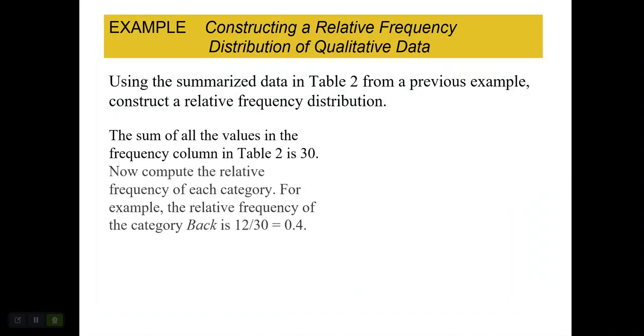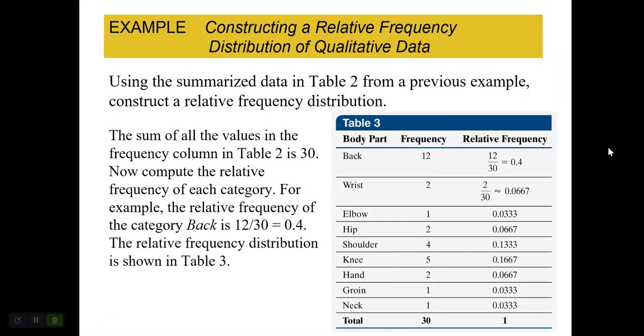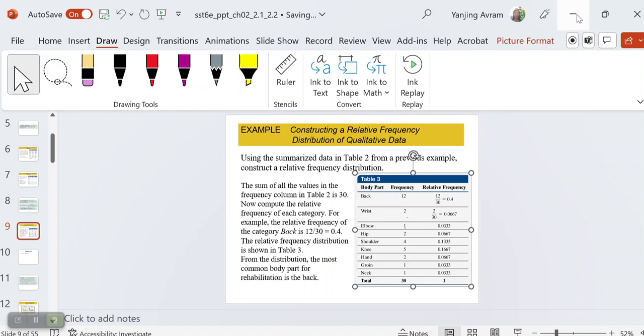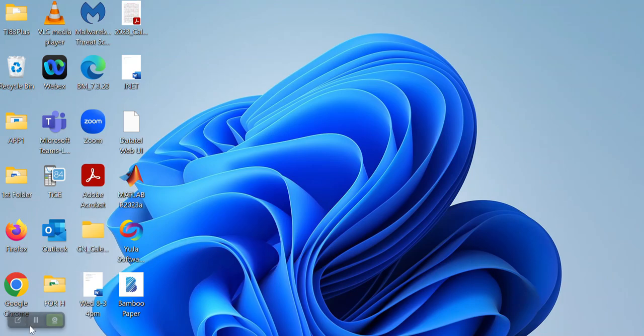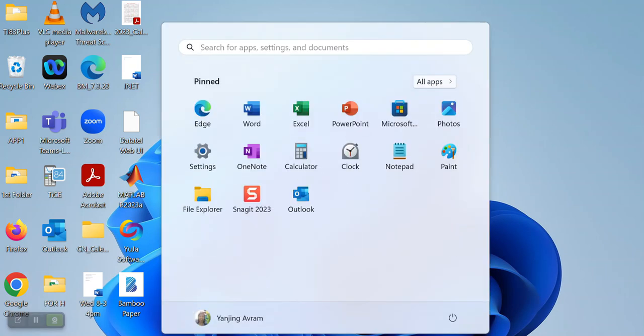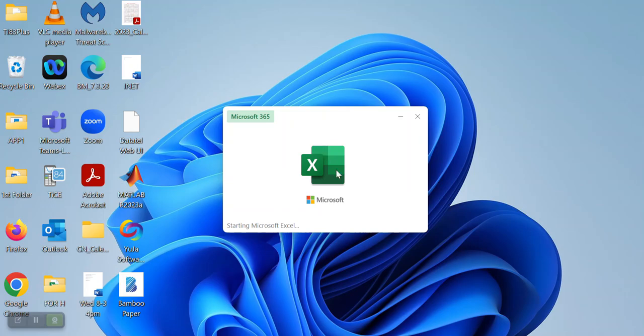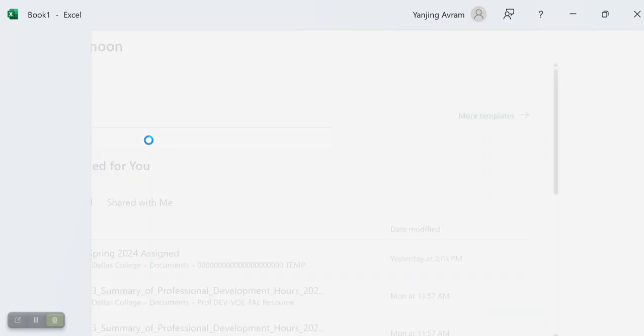All right. So how do you calculate the relative frequency in here? You use 12 divided by the total. Okay, you add all this together, total is 30. And I can show you a little bit of doing this one in Excel, which is really easy. Or you can do that in a calculator one by one. All right, but I want to show you Excel a little bit because everyone is going to have Excel to use.